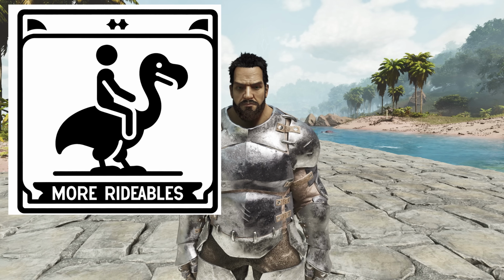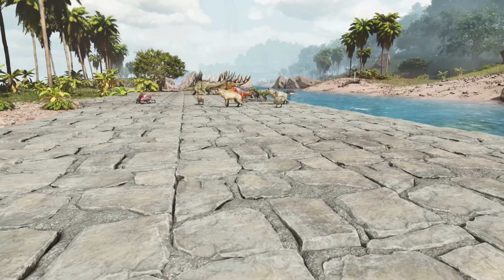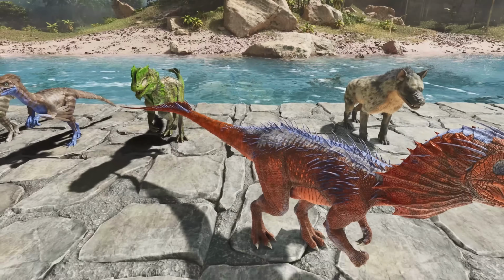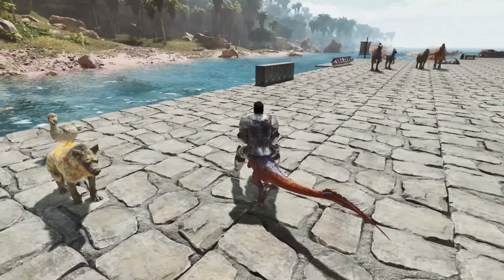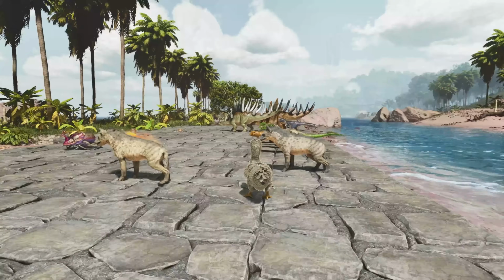It basically allows you to ride all those dinos that you couldn't previously ride. So a lot of those little tames that you could tame up, but not really ride them, so they didn't have a lot of use for you because you couldn't ride around on them. But now you can ride around on your first little dillo that you tame on the beach. So dillos are rideable, super awesome. You can run around and spit in people's face with a dillo.